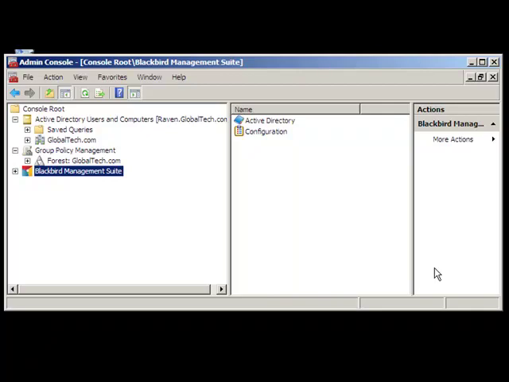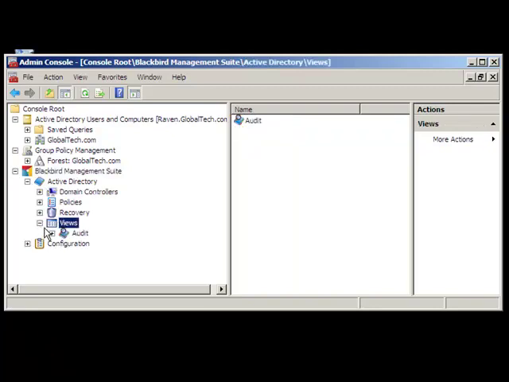Whether for performance, compliance, or operational goals, tracking changes is a fundamental requirement for protecting your Active Directory investment. To protect the environment, Blackbird audits all changes to Active Directory in real time and stores these events in a central SQL server.